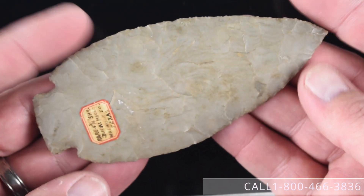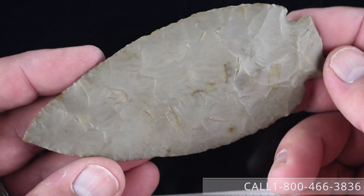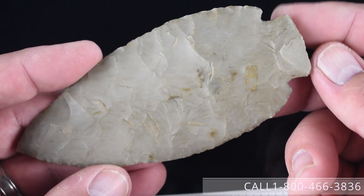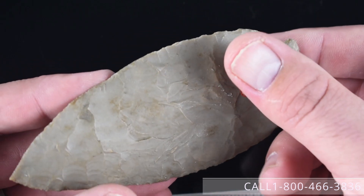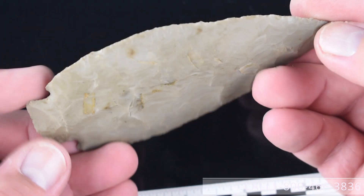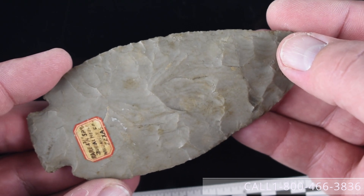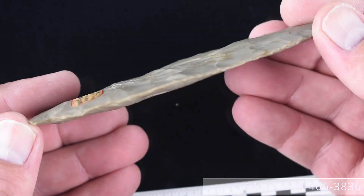Next we have this base tang knife from Williamson County, Texas — my home county. Very nice, very thin example, a little atypical in the base for a base tang, however it doesn't really match anything else. We acquired this from the W.A. Crowther Jr. collection — it was part of a Louisville collection for many years, having been collected some time prior to 1920. This piece is available for $1,800 — four and thirteen-sixteenths inches long and two and an eighth inches wide. A very nice, highly collectible piece.